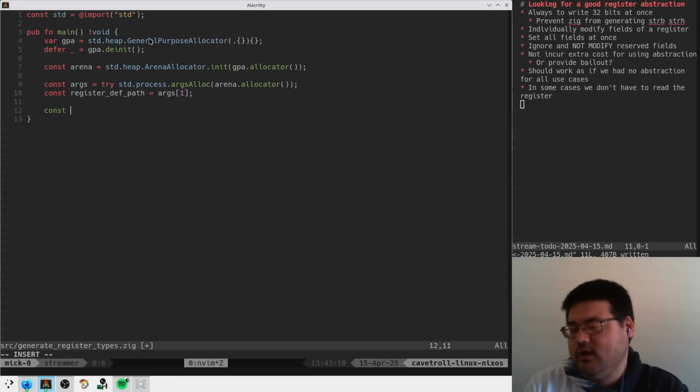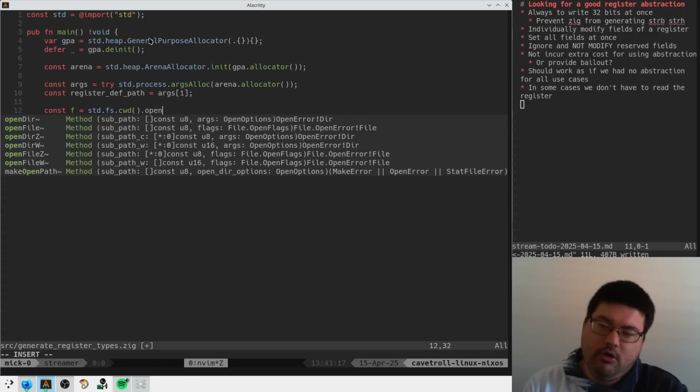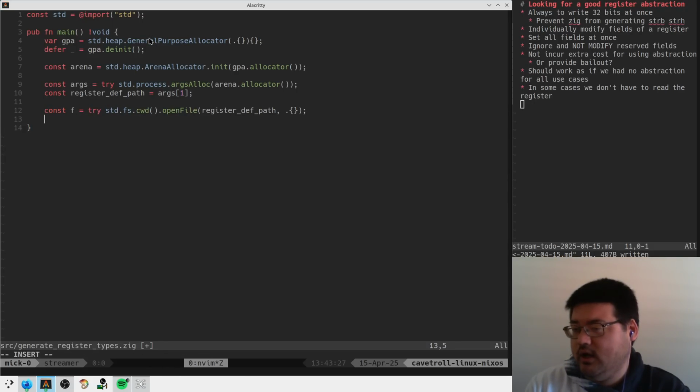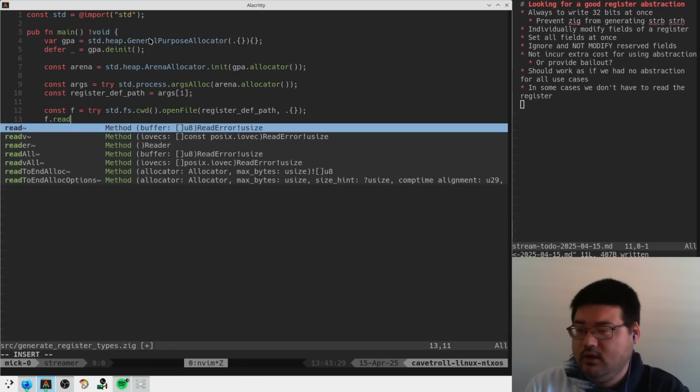And then we open that. Current working directory, open file of register def path, and I don't care about arguments, probably. And read.